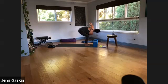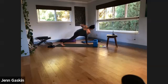For 3, and 2, and 1. All the way to the left foot, and just pick up your right heel. Squeeze an imaginary block between the thighs, and just slowly take that right foot back, and reinvigorate your twist.